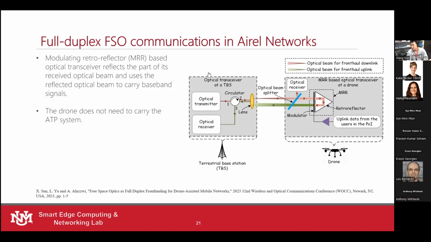So the second question is: FSO has a very narrow beam. How do you keep the communication link working on the moving UAVs? All right, to answer this question, I think probably it relates to the very beginning of my presentation. Basically, to solve this, we are going to use the ATP system to adjust the direction of the optical beams based on the received beacon signal sent from the base station. But again, the performance really depends on the velocity of the drone and the distance between the base station and the drone.